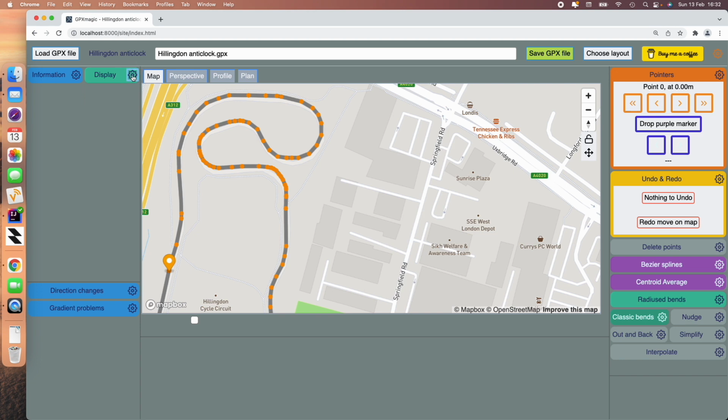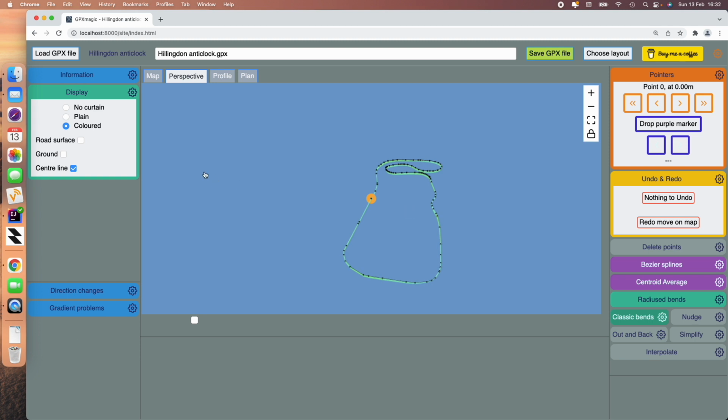So let's have a look and see what we have in the controls area. We have the visual display options. That's a simplified version, but it's more or less what we had before. You can turn the colored curtain into a plain curtain. Colored shows the gradients. There aren't many on this course, or you can turn that off completely.